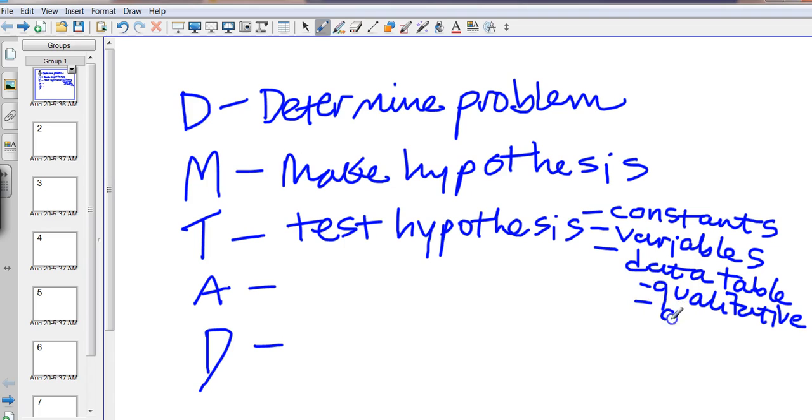And then there's quantitative data, and the word quantity is in there. So quantitative data is numbers, like the number of times maybe they move, or measurements, okay, things like that involve numbers, okay? And then once you have all that data, you have to analyze the data.